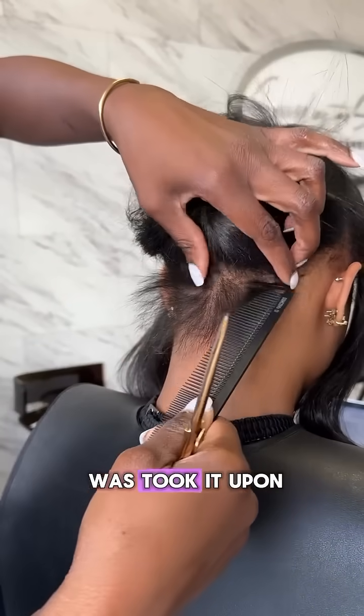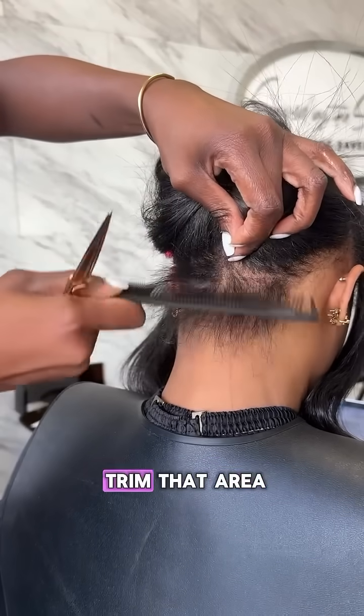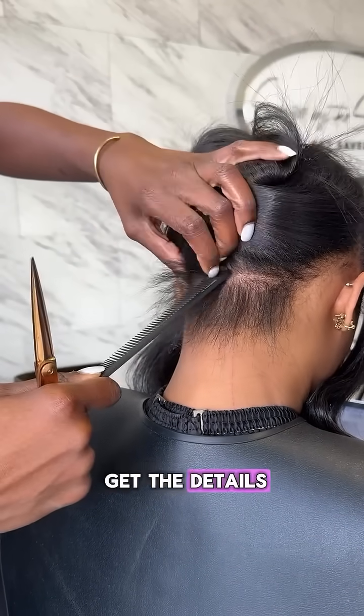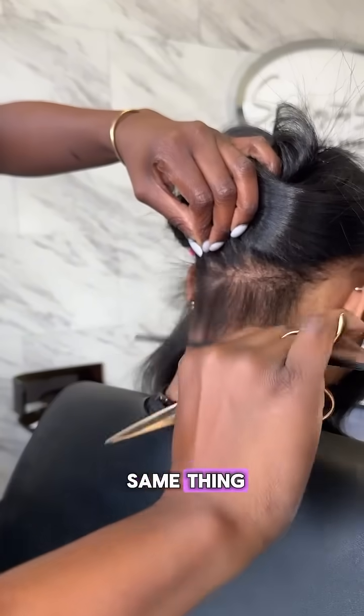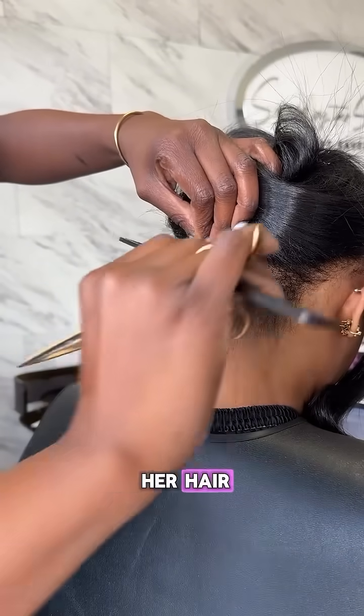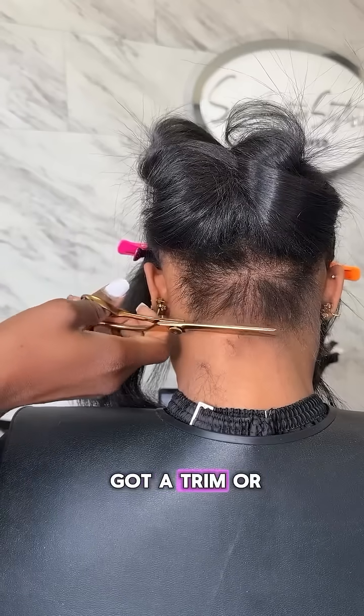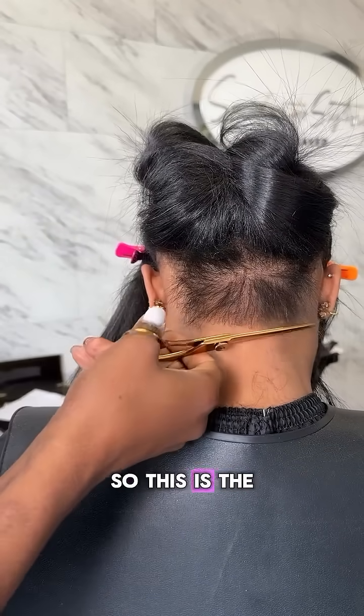So what I did was took it upon myself and decided to trim that area. Now this is actually a trim more so than a cut. So it's important to make sure that you get the details of the cut. And then you also want to do the same thing around the perimeter of her hair, like near her baby hairs as well. And like I said before, it had been quite some time since she's got a trim or even a cut. So this is the final result of her hair.